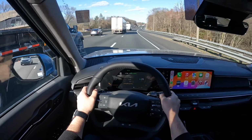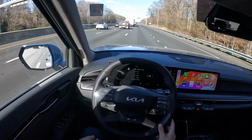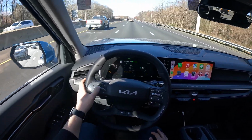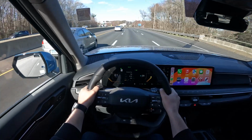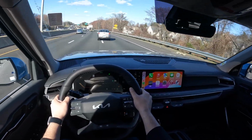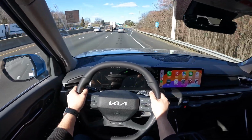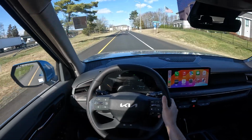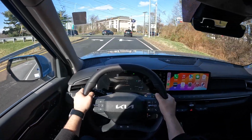Let's go ahead and put the cruise control back on, and I'm going to do a lane change right now. Just like that, it did a lane change. It's a good system, but I don't think a lot of people will use this lane change. Yeah, definitely no power with 12% of charge.